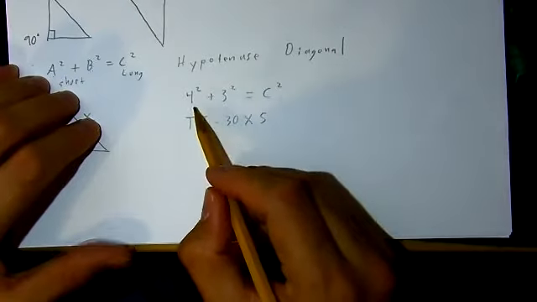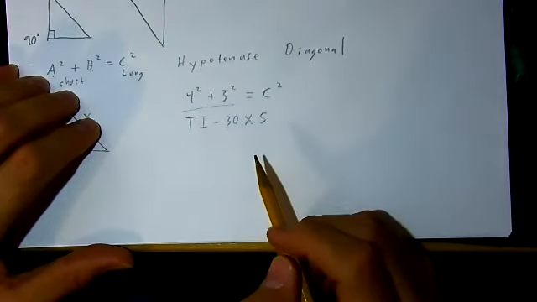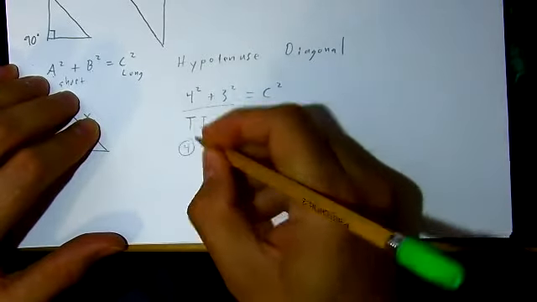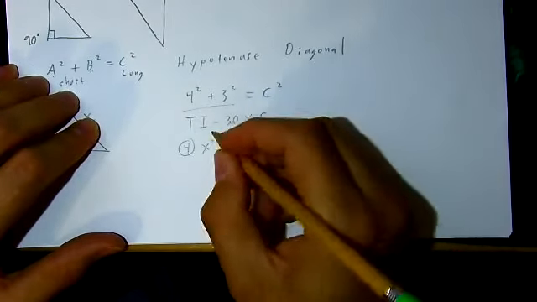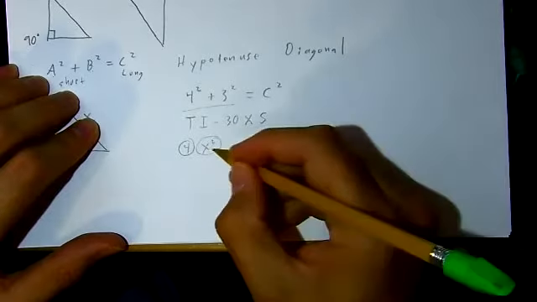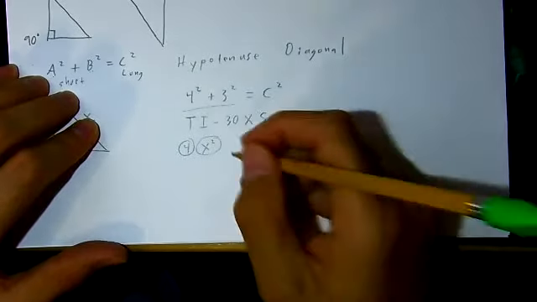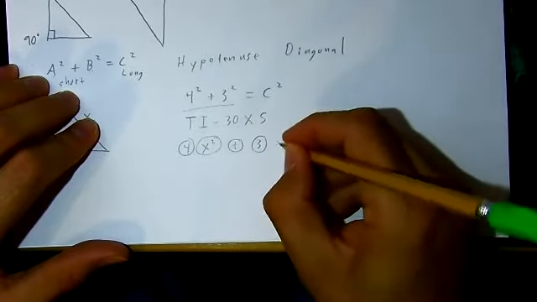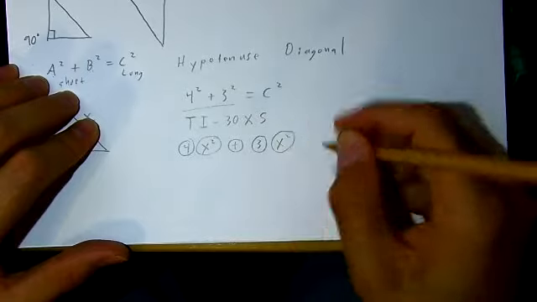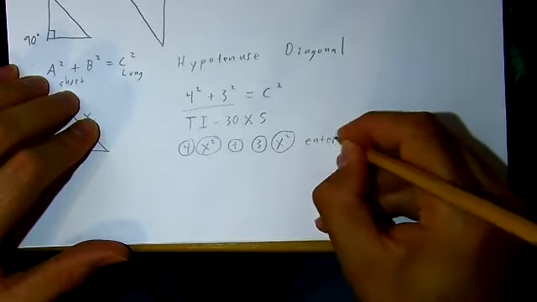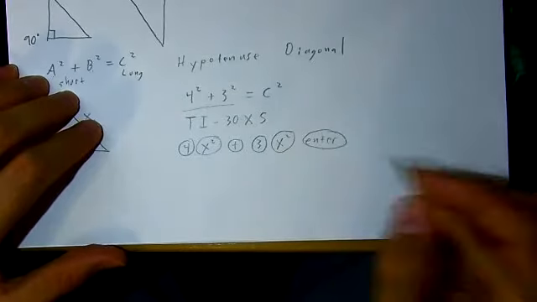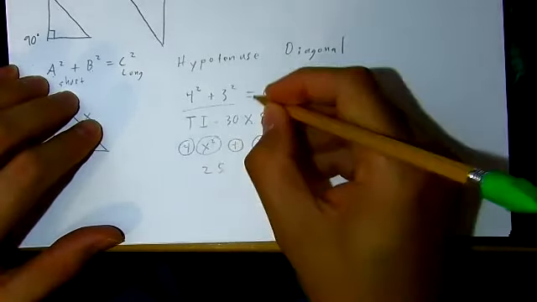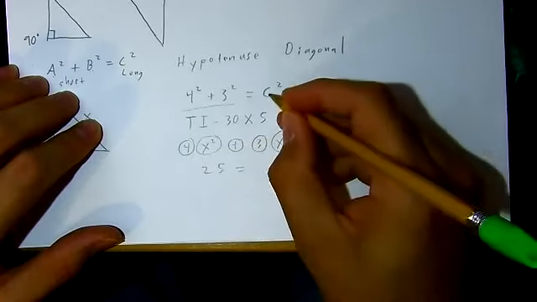So to solve this problem, you're going to enter this in right here on your calculator. So you would just hit the 4 key, then you would hit the x squared key. That key puts that exponent directly above that on your calculator. And of course, plus, and the 3 key, then the x squared key again. And then you would hit enter. You punch that in, it should give you an answer of 25. You bring down your equals and your c squared.